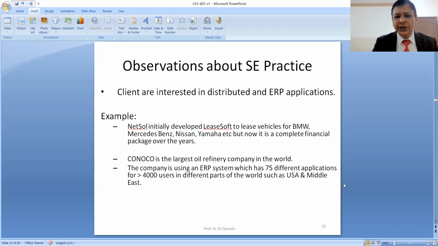They have a customized ERP with 75 applications and over 4,000 users in different parts of the world, like the USA and Middle East. So top management, middle management, and lower management use the same application, entering data in one system accessible to all, and vice versa.